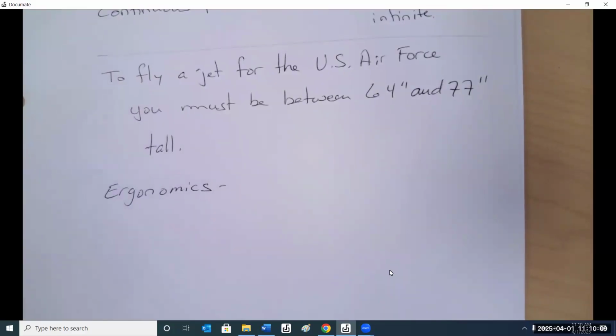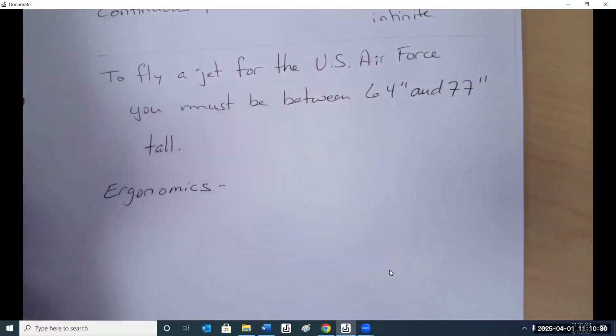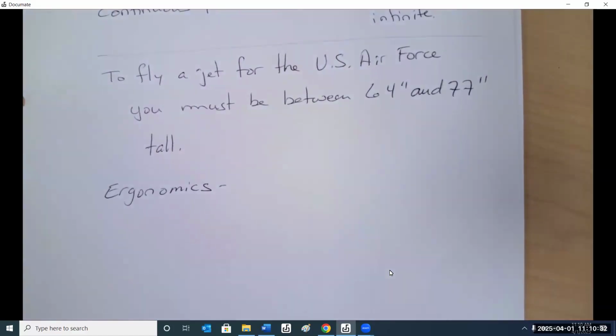Here's some more. The U.S. Air Force requires that its pilots must have a height between 64 and 77 inches in height. The U.S. Army requires that women must be between 58 and 80 inches tall. Same reason there, because they have all these equipments that are already designed for people that height. You have the flak jackets, the bulletproof jackets. You have the uniforms. So they don't have to go out and buy a whole bunch of new stuff for people who are too short or way too tall.